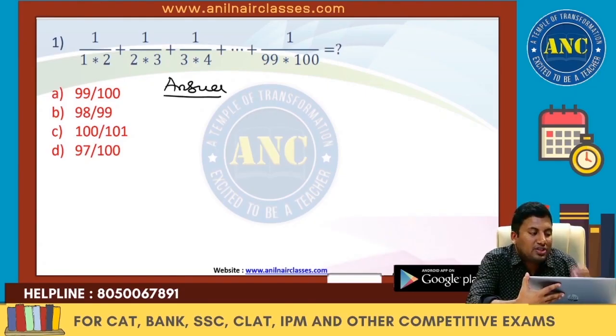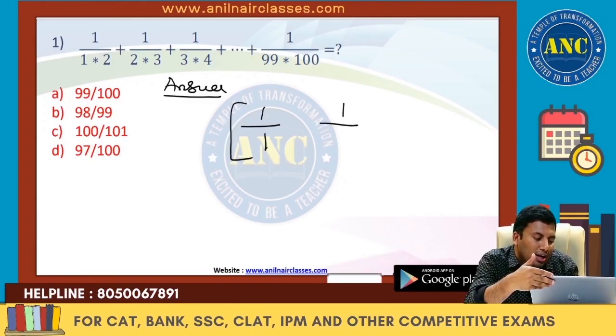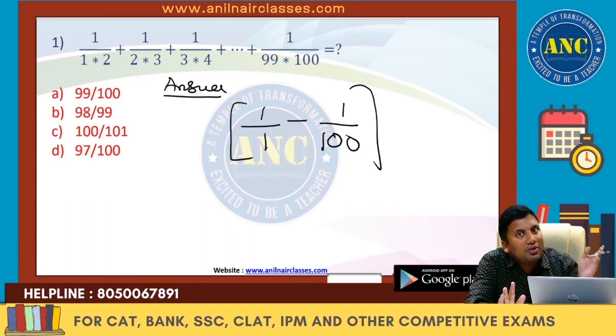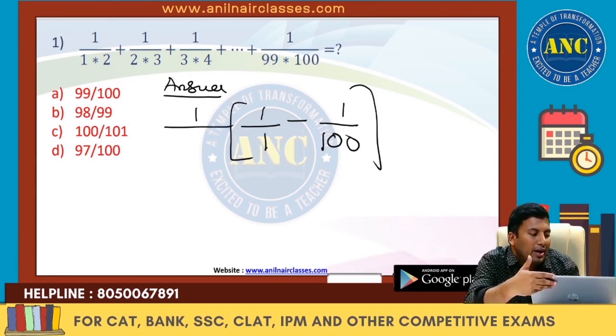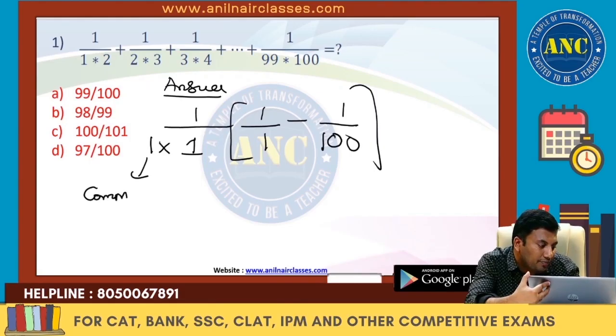Now, the answer. See here, there are 2 numerical values in the denominator. The answer should contain only 1 numerical value. Write down the first numerical value and the last numerical value. 1 by common difference; the difference between consecutive numerical values is 1. 1 into 2, 1. 2 into 3, 3 minus 2, 1. 3 into 4, 1. 99 into 100, 1. 2 numerical values will become how many numerical values? 1.